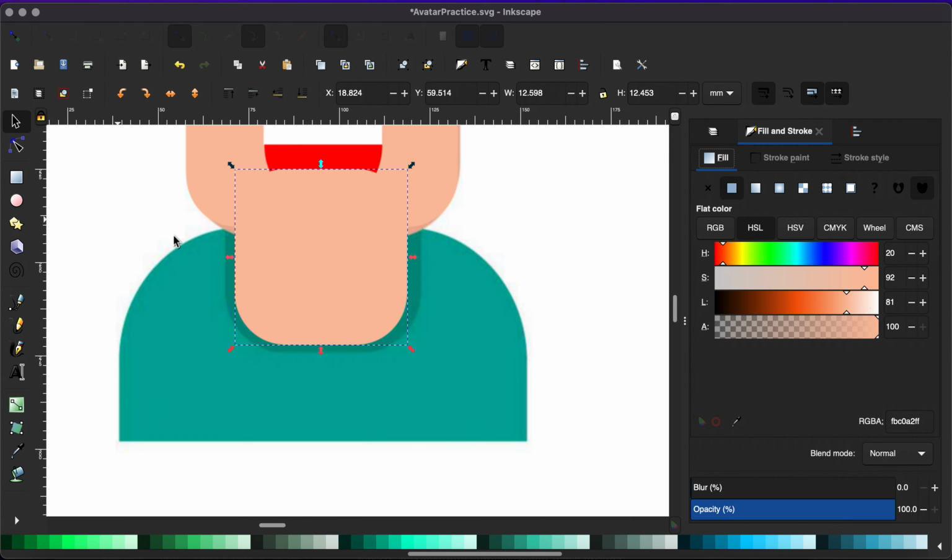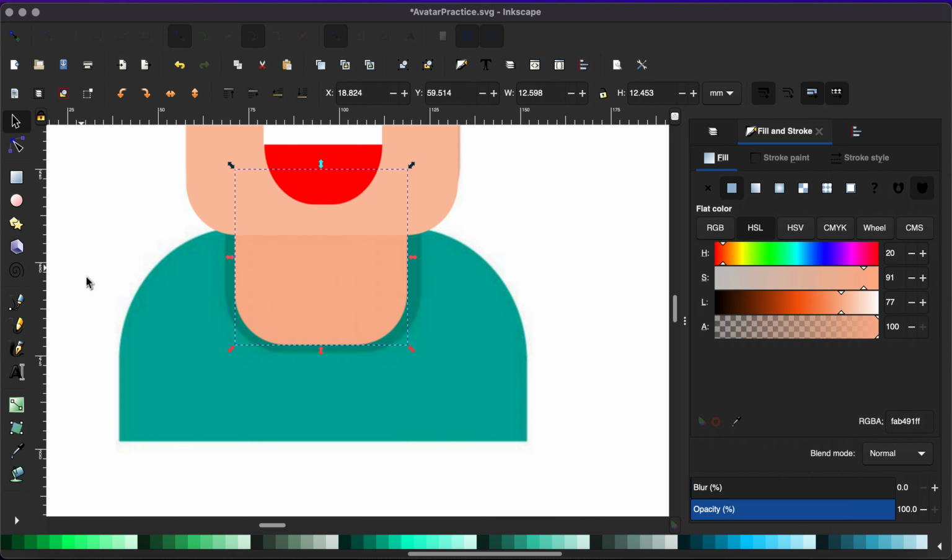Okay, so I've got this selected, and then I can just go here, and I want to make this a little bit darker here. So I'm just going to bump this over a little bit, like that, not too much. We're just going for a little bit darker here, and then I'm going to move this to the bottom of my stack here. It should be underneath my chin. I'm going to bump this down just a little bit.